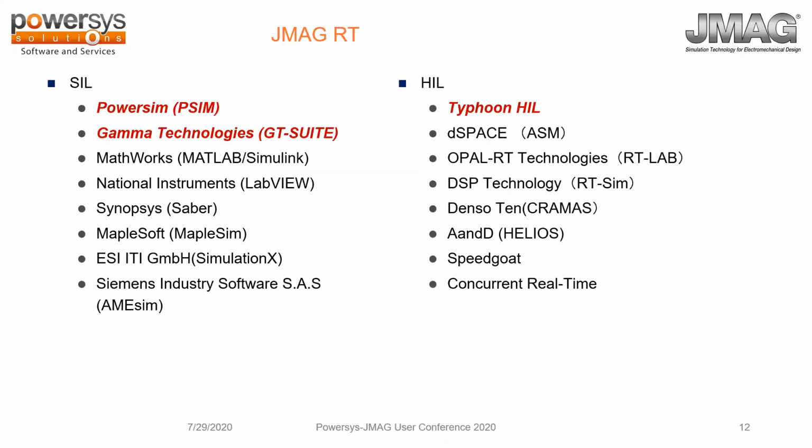And some of the partners Jmag Rt can be incorporated in. As you can see on my screen, we work with a lot of SIL and HIL vendors out there. And today, specifically, you're going to see some of the demonstrations and presentations from PSIM, Typhoon Hill on the HIL side, and Gamma Technologies as well.